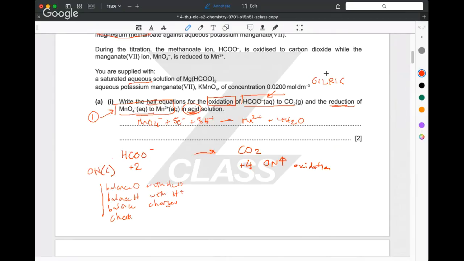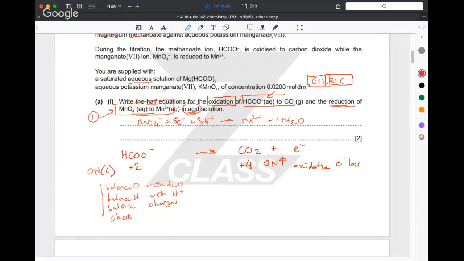And we know from our mnemonic, OIL RIG, we used that already, didn't we? Reduction is gain. The OIL part means oxidation is loss, all right? So electrons must be being lost in this process. There's electrons lost, which means they're going to be appearing on the right-hand side of the equation. So that's got us quite a long way. And now we've got to go through these steps here, haven't we?